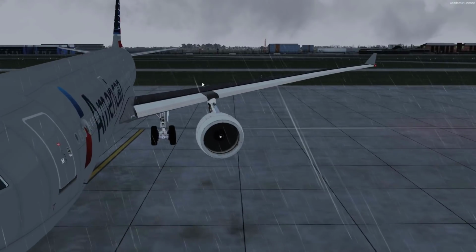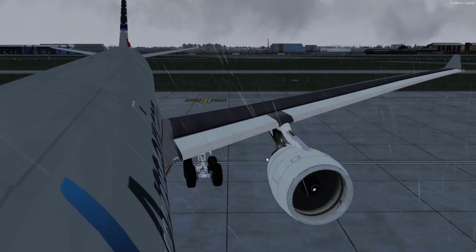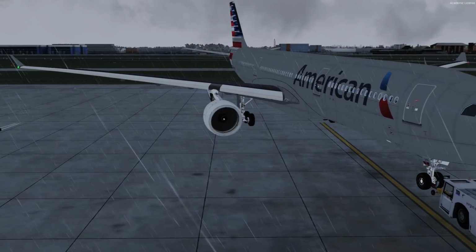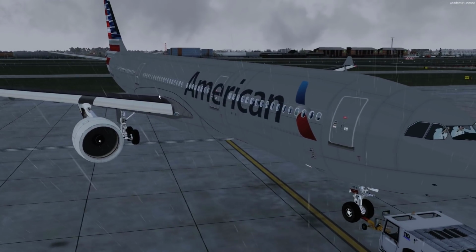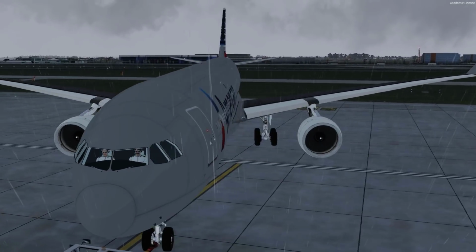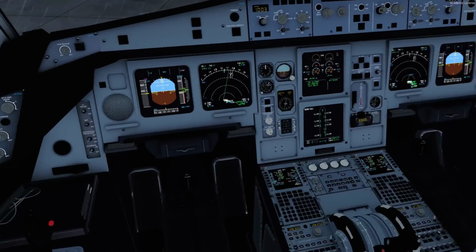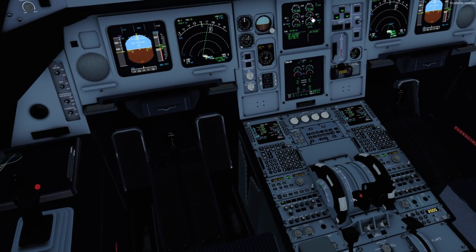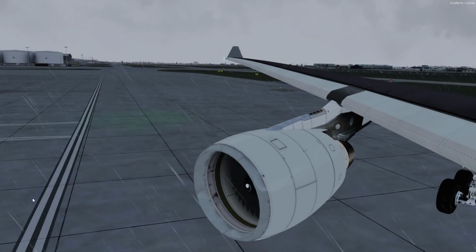Maybe there aren't any textures for the engines and the slats, so there's a standard massive white colour, which normally would be a textured grey. So that's probably another reason why it doesn't look that good. So let's go and get the engines started up. Ignition start. That brings all the engines ready to get ignited. And start number 2.